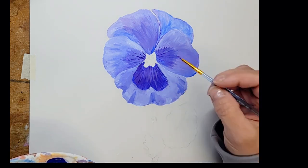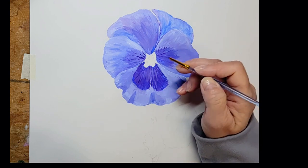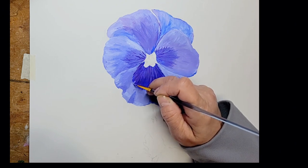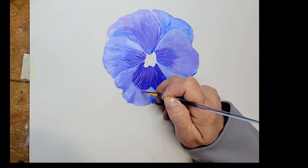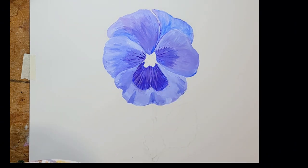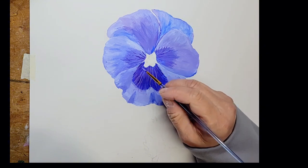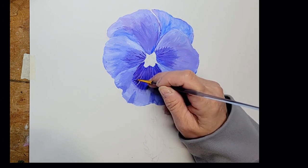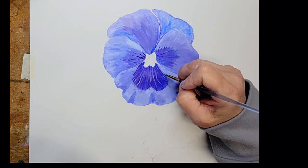So I also wanted to break the edges of that initial little face, the little darker blue areas on that pansy. I wanted those edges where the lighter color meets the darker color to blend out a little bit more. So what you see me doing now is taking that lighter blue that's on the outer edges of the petal and going up over the darker areas, and that'll help to blend out both of those areas and also make them seem a little bit more realistic and not so harsh. So those two areas will blend in nicely together, and it will help that line to go away where the dark meets the light.